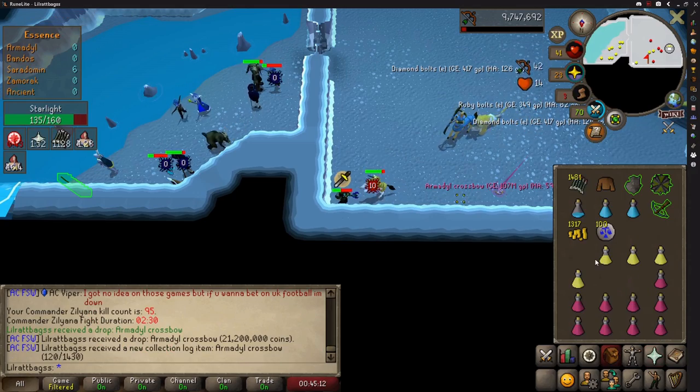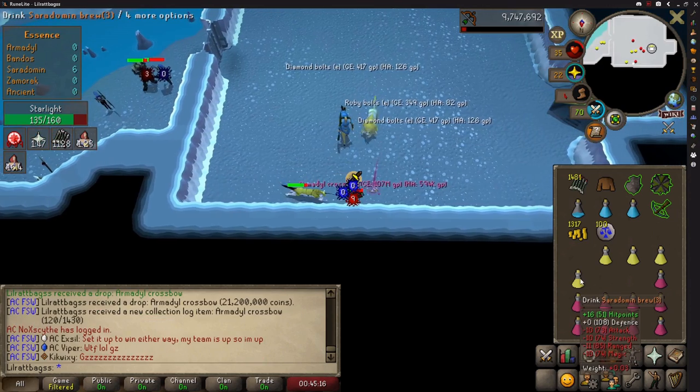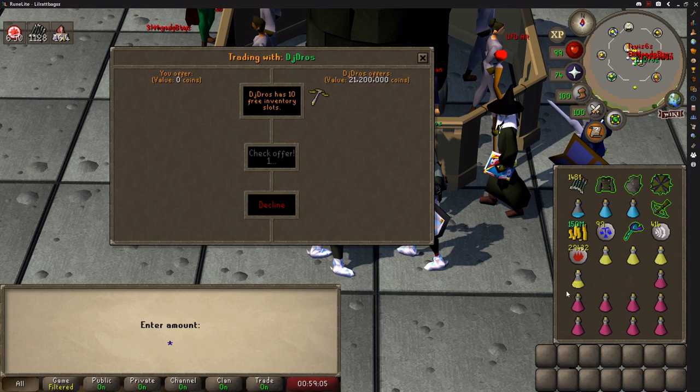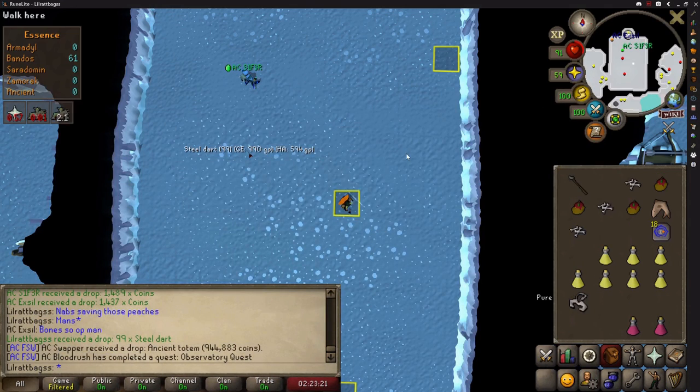Oh, crossbow! I swear we done 3 kills and had a hilt to the crossbow. ACV is about 100 million, so I'm just going to give DJ a 50 million split, and I'm going to keep the crossbow. So we've got Asta tank of Bandos.